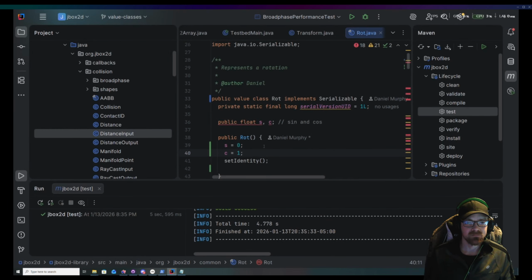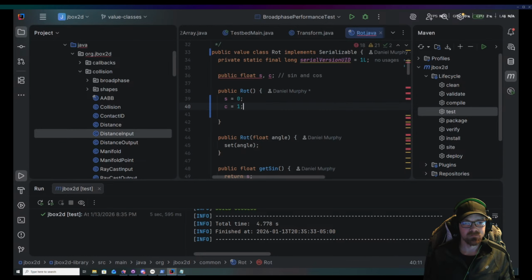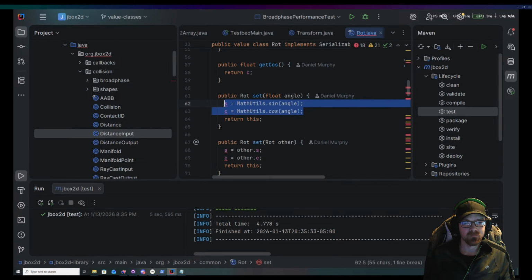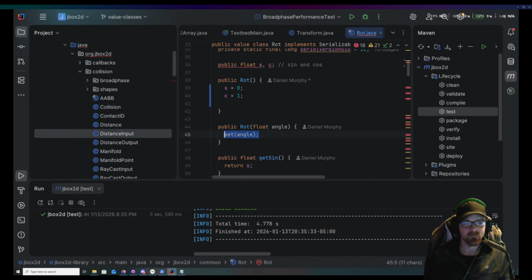We're not going to think too much about it. So, okay, by default, this is what we're doing. We're not going to call set identity here. Here, set angle. I'm going to do that.